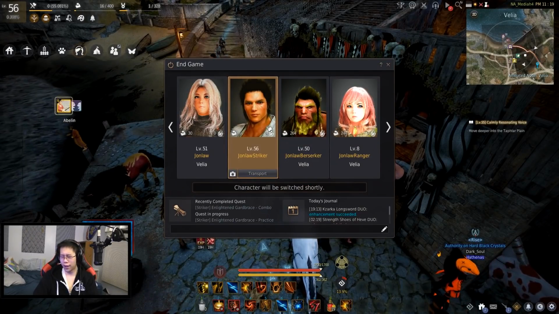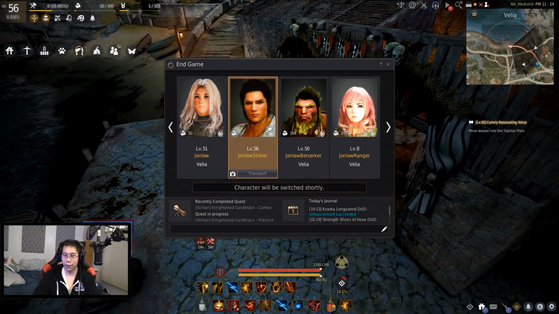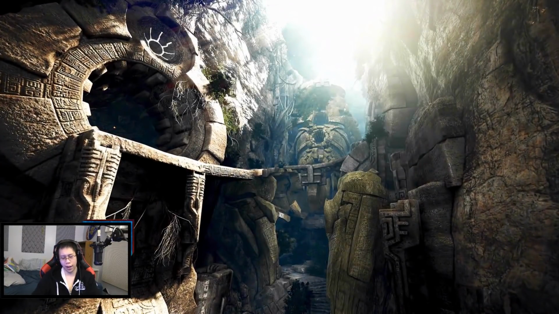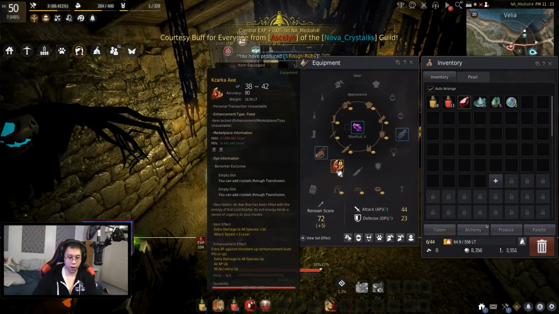Berserker was like an incomplete project. I wanted to get it to 56, but then again, I also wanted to get every class to 56 at some point. But if I ever did want to play it, I do have my ornamental knots from my DK that I could just swap over. It's not a big deal. And I got a Zarka that's +7.